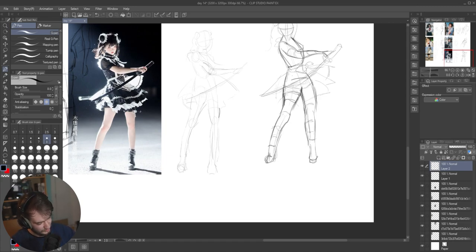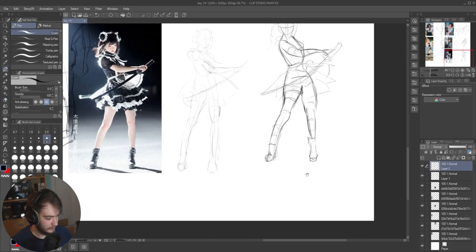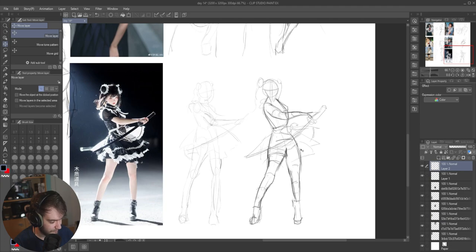But the only thing I would change is this part right here. I'll make that a bit thinner, just to really show that curve. If you see what I mean now. Which means in here we need to go skinnier too. Like this. There you go, there's another side by side directly.